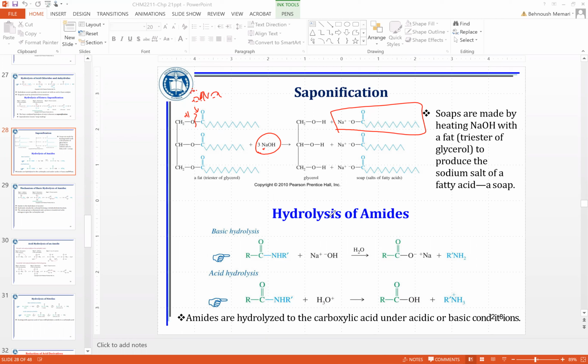Hydrolysis of amides. What would you get as a result of hydrolysis of an amide? You are going to get a carboxylic acid, because that's one of the definitions for an acid derivative. If an amide is an acid derivative, it is going to give you a carboxylic acid when you hydrolyze it, plus an amine or ammonia. If you have a primary amide, it would give you ammonia. If it's a secondary amide, it would give you a primary amine plus the carboxylic acid. So basically, it's the reverse reaction of what you had before.